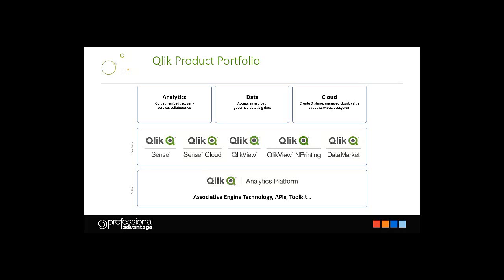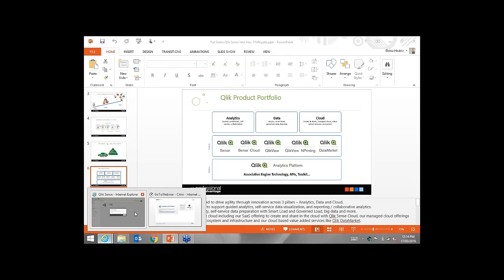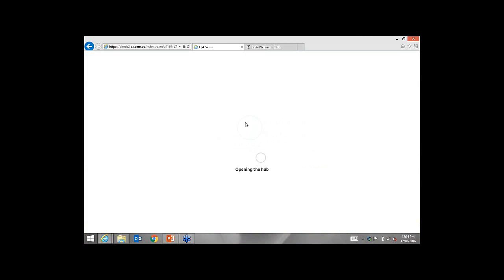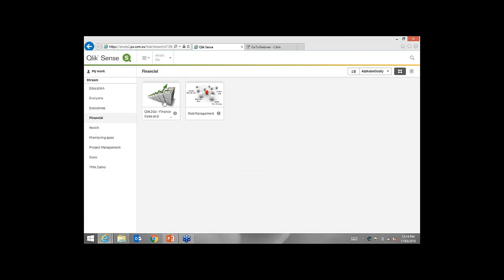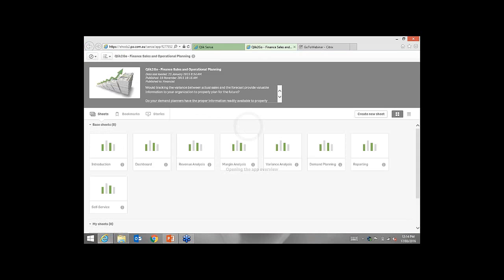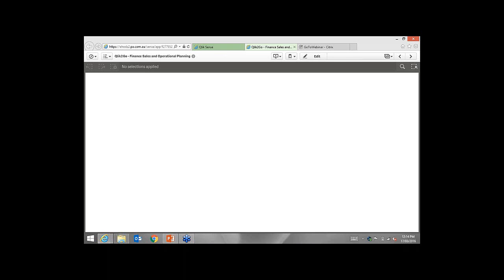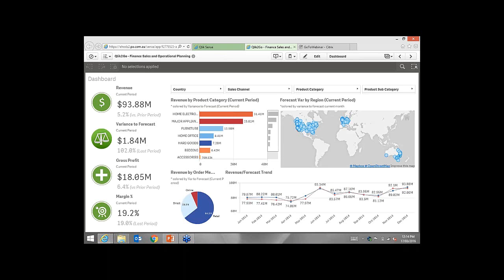What I'm going to do is try to introduce Qlik Sense in the context of a business scenario. Let me just restart my server. Got tired waiting. So I'm just at the moment playing the role of a financial director, giving myself a promotion, and I'm on my way to a planning meeting, so I want to discuss performance and operational planning with my team. I'm going to use the Qlik Sense application here that is built for me, so that it can help me understand what's happening in my business today. I can use this application quickly to make selections, test theories, and find different answers.